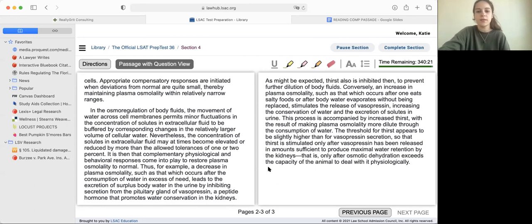Just a sentence, like a quick sentence summary about what we read here. What I did for this one is I made a little flow chart. So for mine, it's water increases, which inhibits vasopressin and inhibits thirst, and then salt up, vasopressin released, increased thirst, something like that. I want you to have written something on your paper that's going to be your roadmap to know where to look if you're asked a question about salty or water. Because this is all for you. The reason we do these sentence summaries is so that when we get to the questions, you can quickly pinpoint where this information came from.